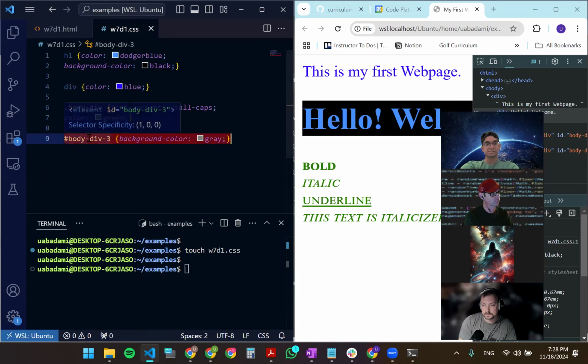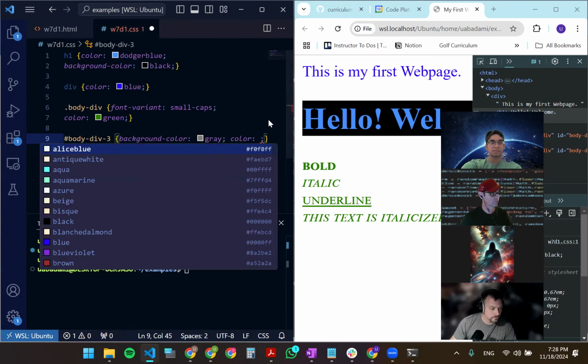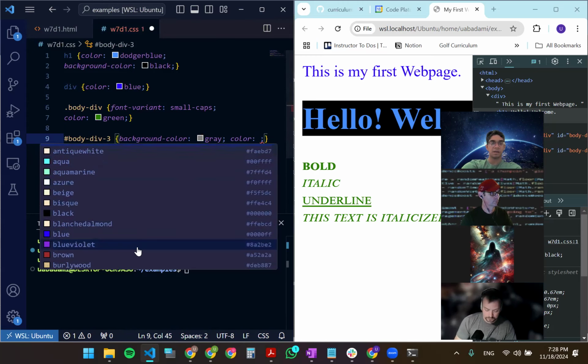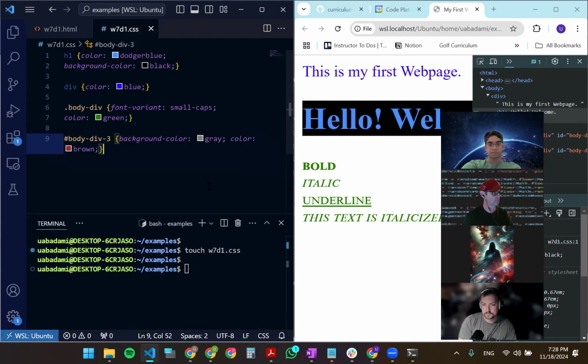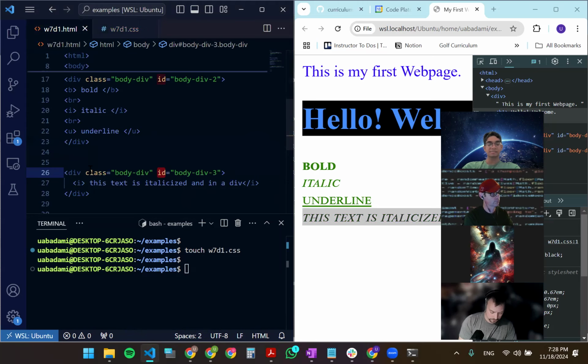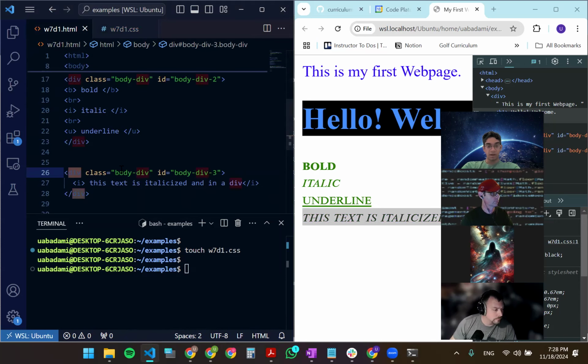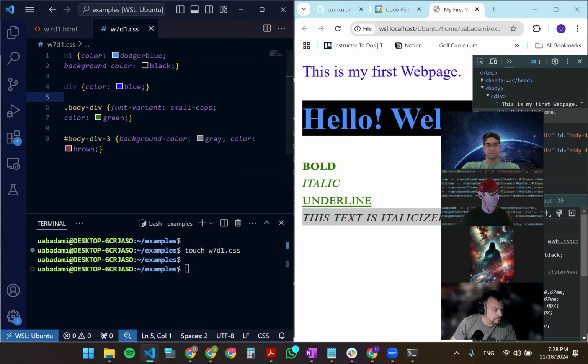So what this will do is, and just for kicks, we might as well override something else. So we can say that the text color is going to be brown. So before we refresh the web page, let's talk about what's happening in this last div. So this last div is a div, so its font color should be blue, but it's also of class body div.